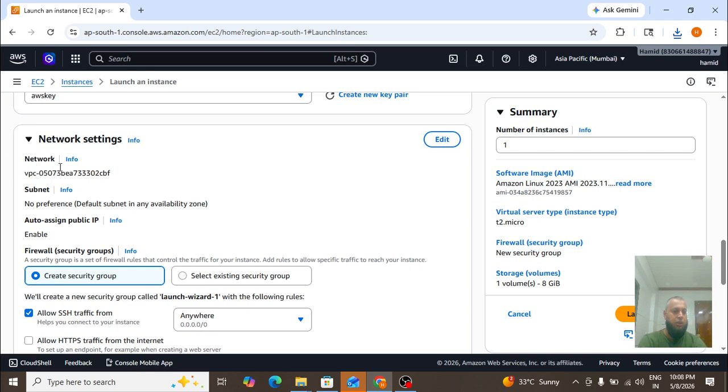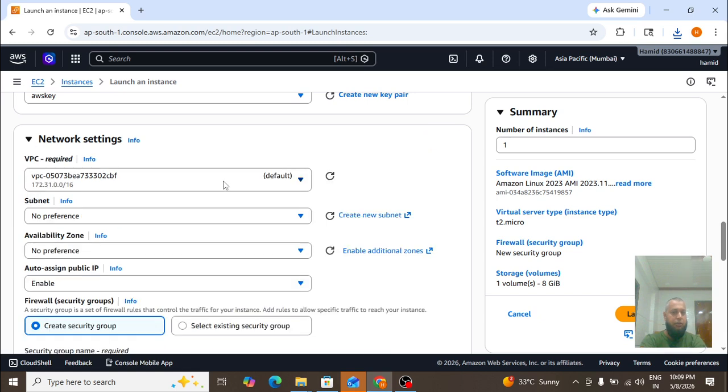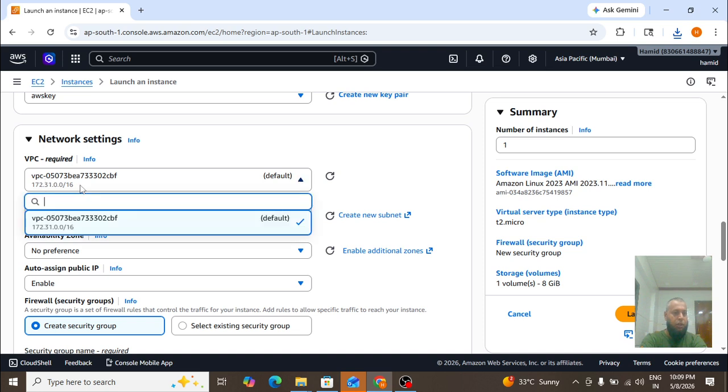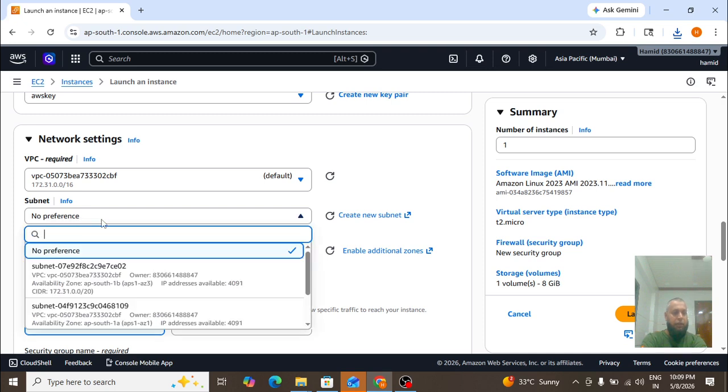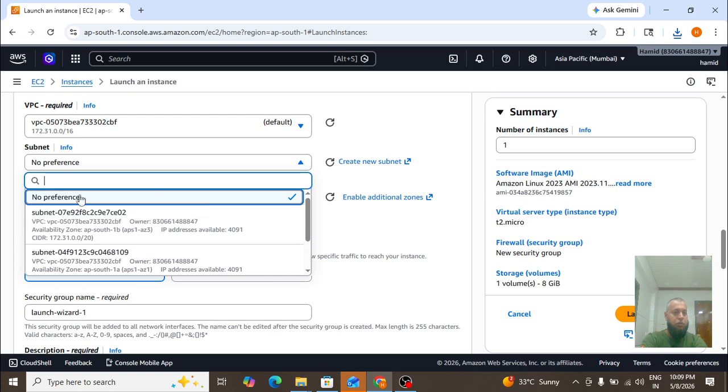Once I show you the VPC service, then you will understand how to create our own VPC, our own subnet and everything. But here I will not go into the depth. Now can you see this default VPC? Select the default VPC, virtual private cloud. Okay. Next, subnet. Subnet is nothing but the bigger network we are dividing for our security purpose. We are dividing, so that is known as subnet, and I will show you in VPC everything.